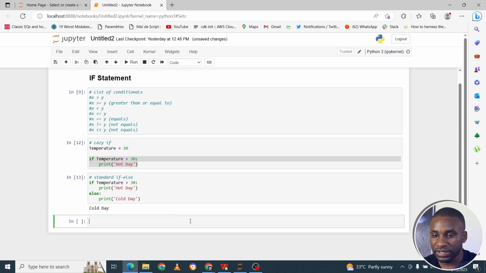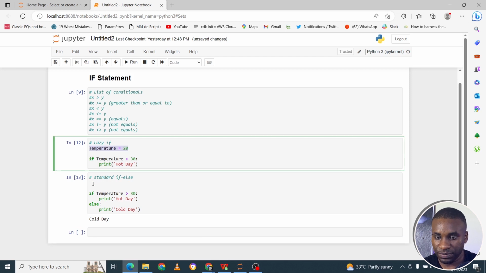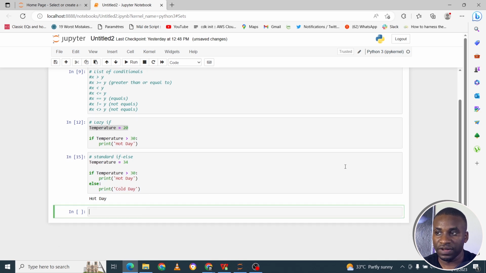And when you run this, let us go here, and then we get our temperature. I'll just copy it and paste it here. So if temperature is 20 and we run it, we get cold day. And if temperature is 34 and we run it, we get hot day. So it's simple syntax. If temperature or this condition is true, print this or return this. You could have a long statement here, calculations, else with the colon, 4 spaces, do this. So this is a very simple if statement.